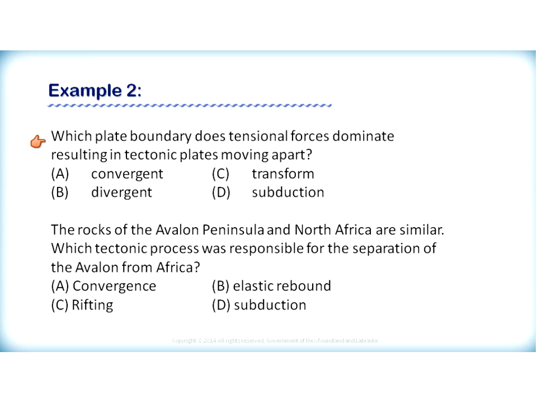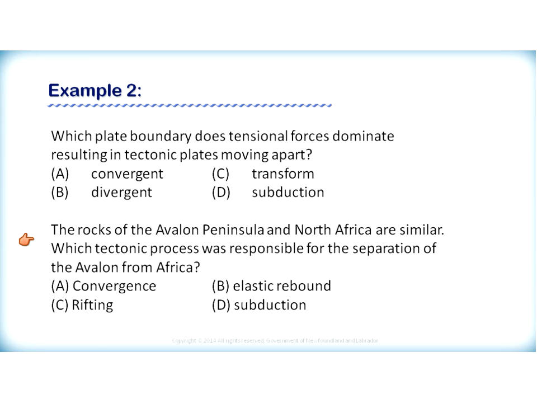Example number 2. First question reads, at which plate boundary do tensional forces dominate, resulting in tectonic plates moving apart? So previously we studied that tectonic plates move apart due to tensional forces. Tensional forces are seen at divergent plate boundaries. So the answer to this question would be B, divergent plate boundary.